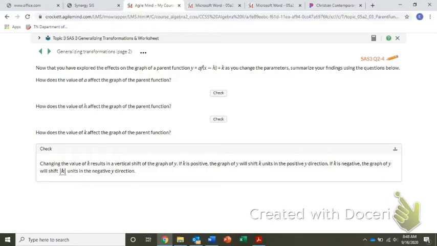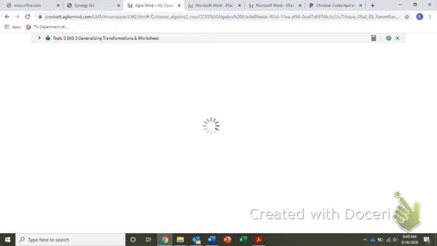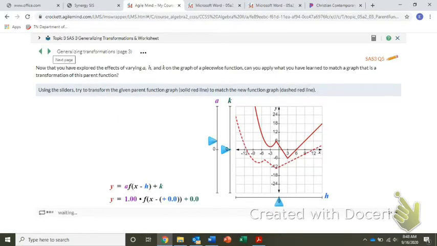Now, I'm going to go to the next page, to number 5, and these are some of my favorite things to do. So, on your number 5, it says the values of A, H, and K will transform the graph of the parent function rule f of x, which is the solid line. So, on your number 5, I want you to write original on the solid line. And then it says so that it matches the graph of the new function rule, which is the dashed. So I want you to write transformed by dashed.